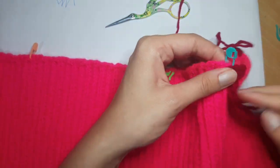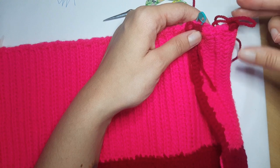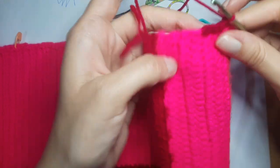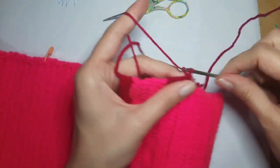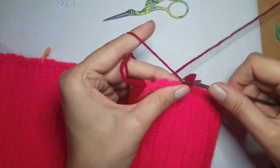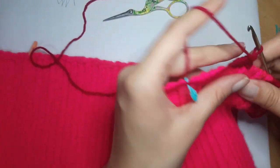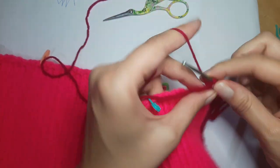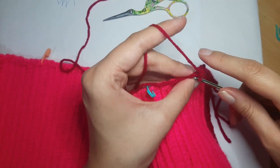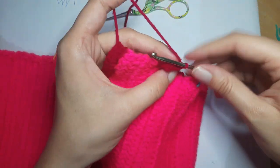Let me just make sure that that is centered. Okay, I would say that is centered. Okay. And then we just turn our work and then just do 1 single crochet in each stitch across. And then you'll just repeat this. And then you will just repeat this all the way for the whole length of your strap. If you want, you can always take a pin and pin the strap down to the other side.